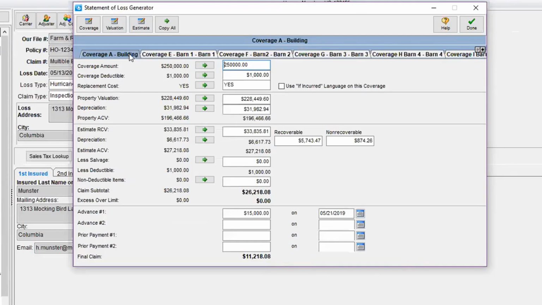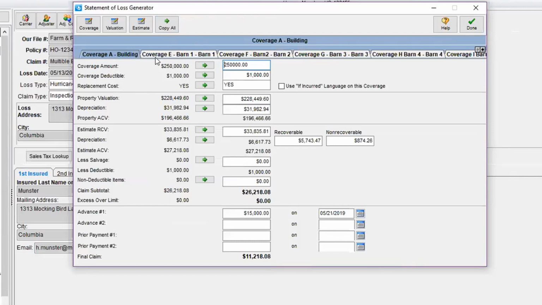If you make any change, what you need to do is go back to that coverage and click Copy All. That will update the system. It's not an auto update. So if you make any change within that building, always come back to that building and hit Copy All. And as you can see, you can also address your coverages. It also tracks the recoverable and non-recoverable items as well.